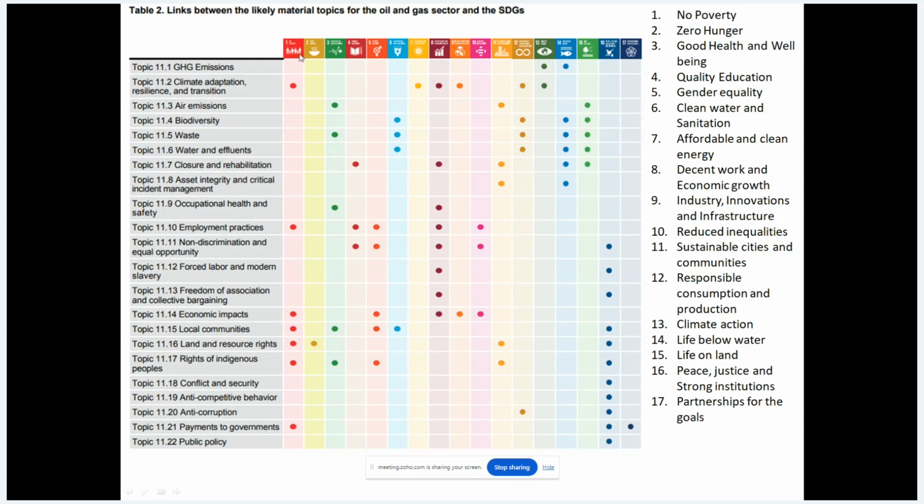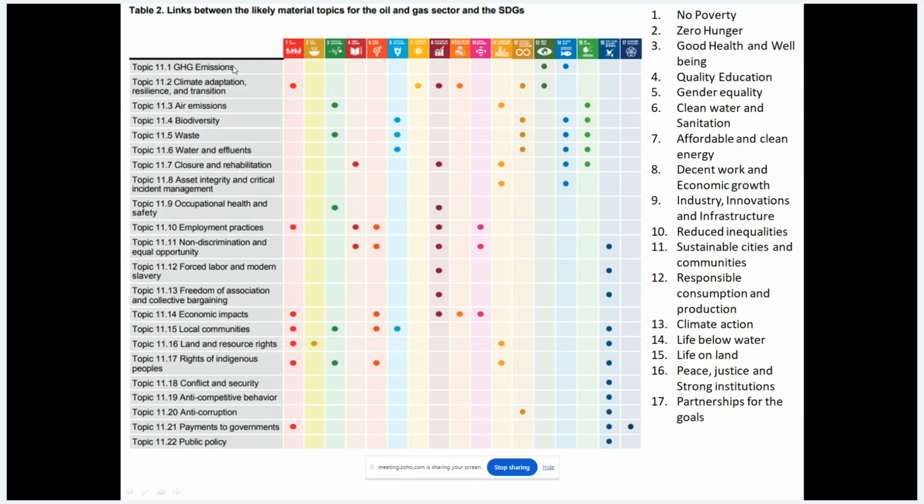So if you see, these are the 17 SDGs, and because these are not readable, I have noted them here by number so that they can easily be read and understood. Suppose we see number one, no poverty. If we want to see 14, it is life below water. So that way it has been done for clear understanding.